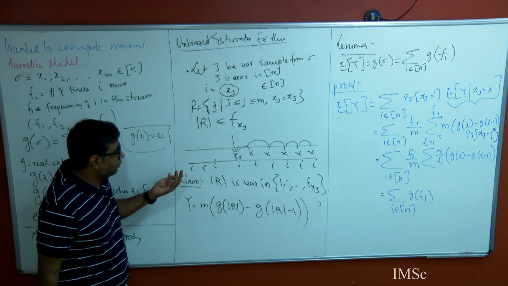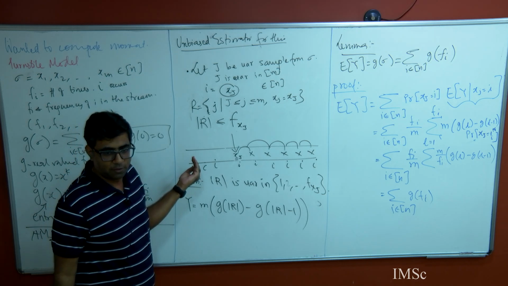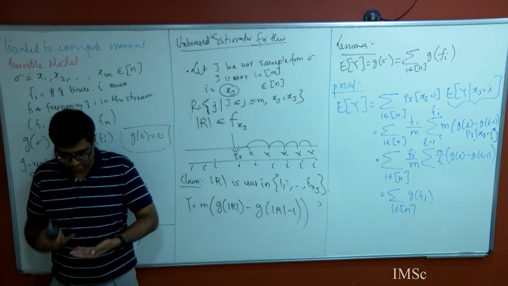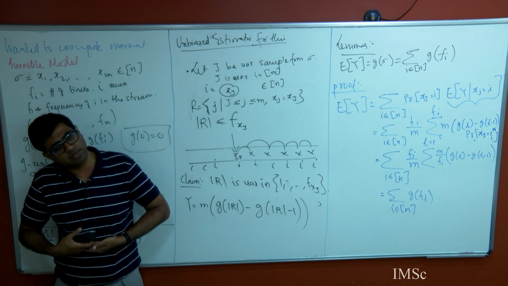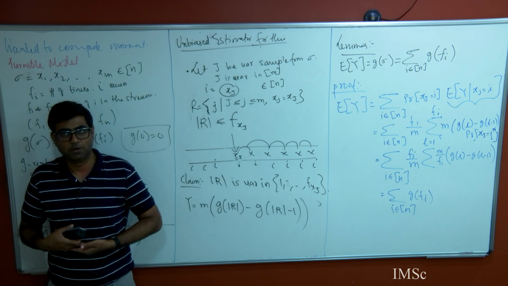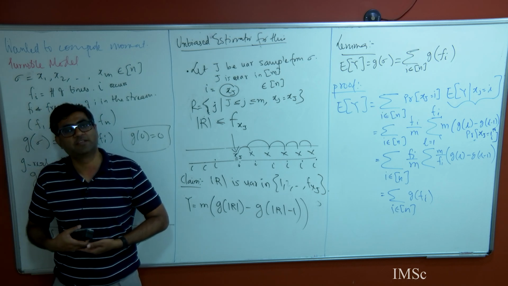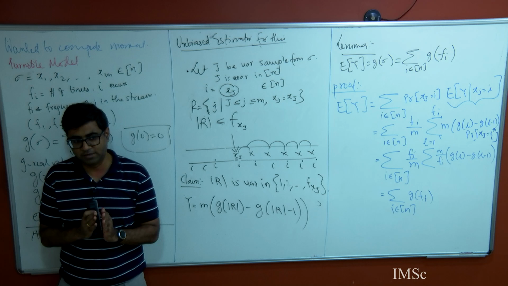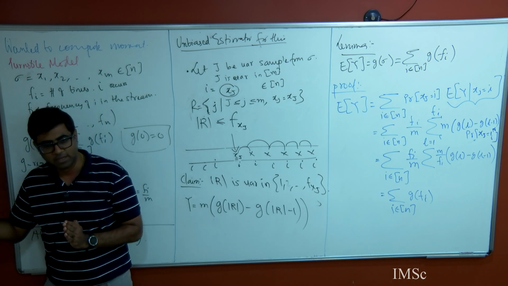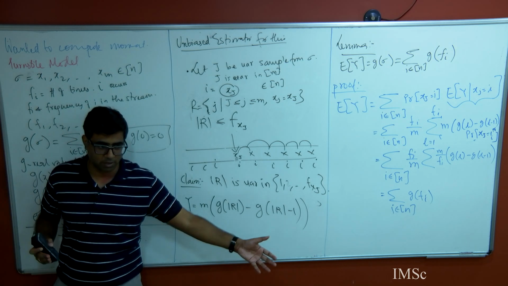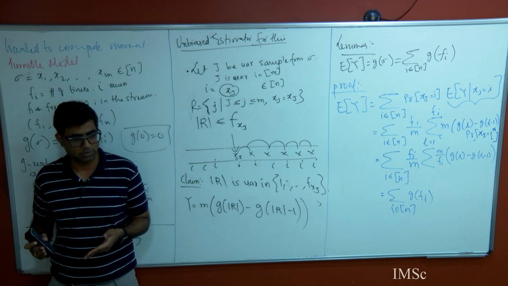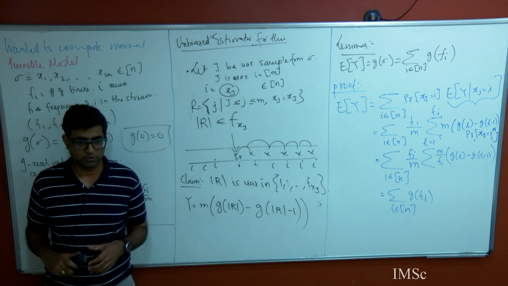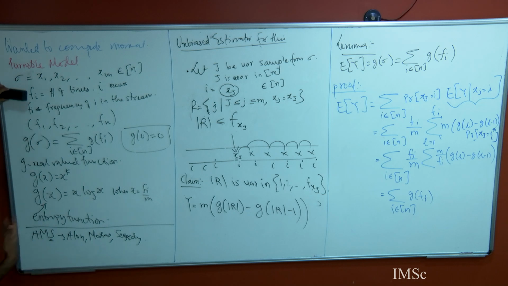Something should tell you that, look, once I have decided that this is an element which I want, what do I want after that? I only want to know how many indexes are there where the value is equal after me. It does not depend on what has gone ahead, it only depends on what is going to come, and that I can do. So let's see how we maintain this.